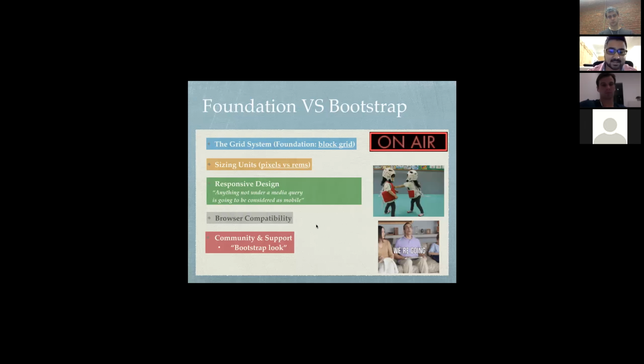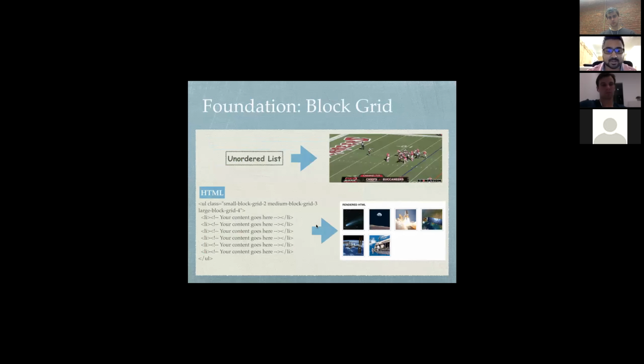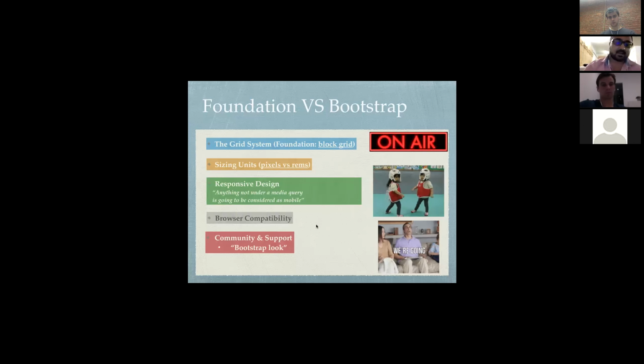And the last thing is community support. Bootstrap has huge community support, and it's of course much bigger than Foundation. So what actually happens is a lot of developers and designers alike start using Bootstrap, so when you look at a website, they all kind of look the same. They have their Bootstrap look. That's a good thing and a bad thing. It's good that if you run into some problem, there's a bunch of resources out there. And it's not really good in the sense that they almost all look alike. When you look at something, you think, okay, this is Bootstrap, I get it.